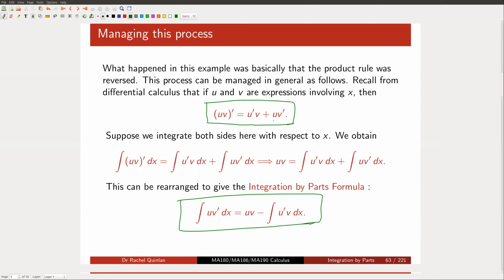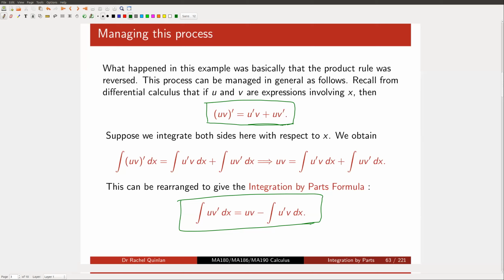Okay, so what we'd like to do would be to have some kind of version of this for antiderivatives. Looking at the right-hand side, the antiderivative of this thing on the right is uv, which is great, except that it's of very limited use because it's very unlikely that the thing you want to find an antiderivative of is already going to be presented to you in the form u dash v plus uv dash in a recognizable way. So, great if it is, but it's not really very likely to happen very much. So instead of just saying that, we want to try to organize it a bit better.